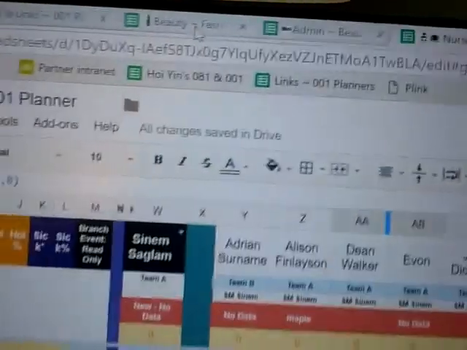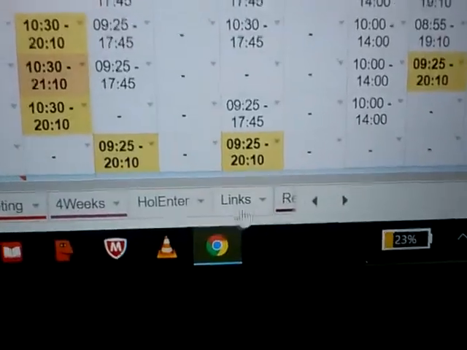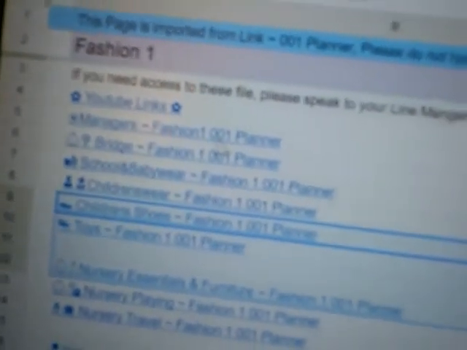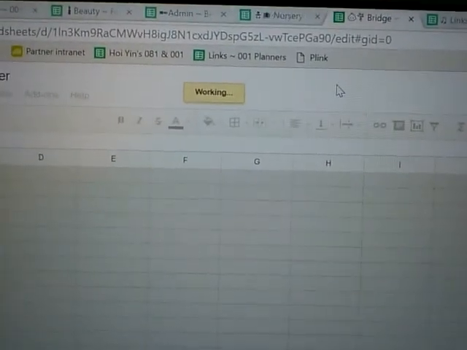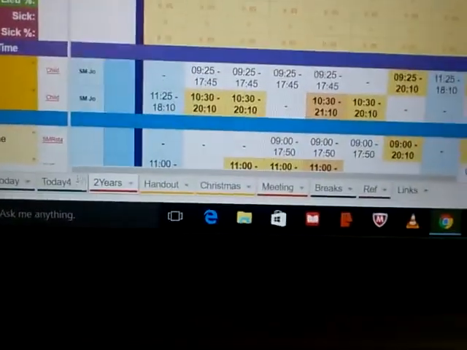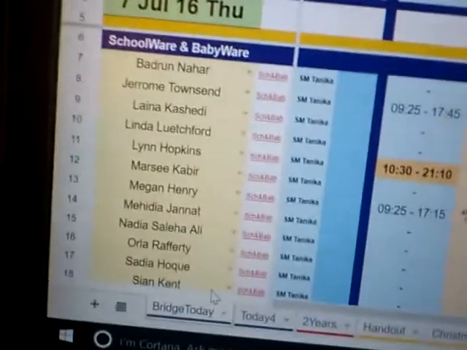Let me go to the link, and then if I go to the bridge, this is the bridge, and then we will look for Alison. Bridge today.